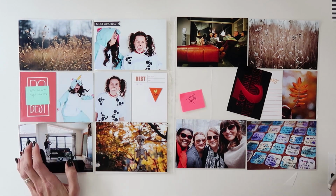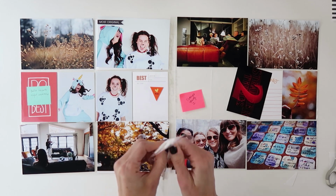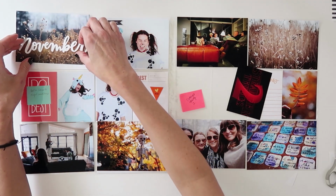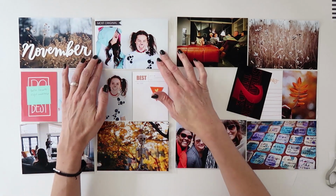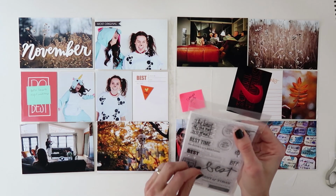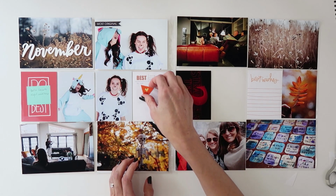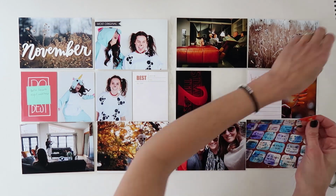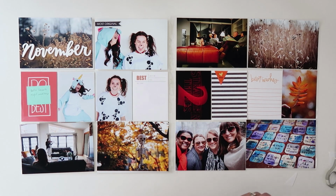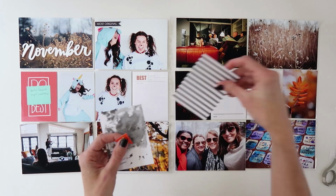I think in October the Studio Calico kit didn't really have anything based on the holiday, if I can remember, but I have seen that they came out with some Halloween cards. So it looks like they did not necessarily include that in their kit, which is great because not everyone celebrates that holiday, right? But I did have some digital stuff. So you can see that card there and that little banner. They both came from that kit.